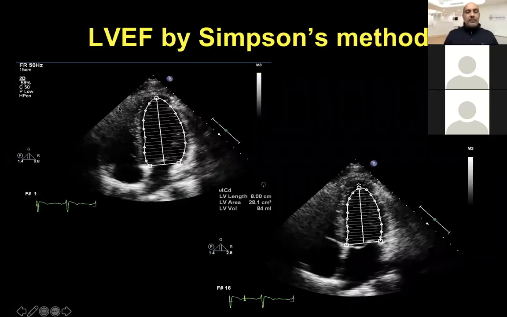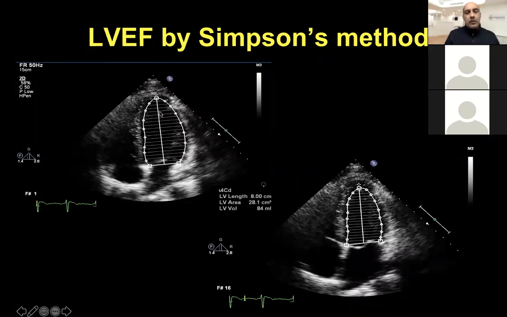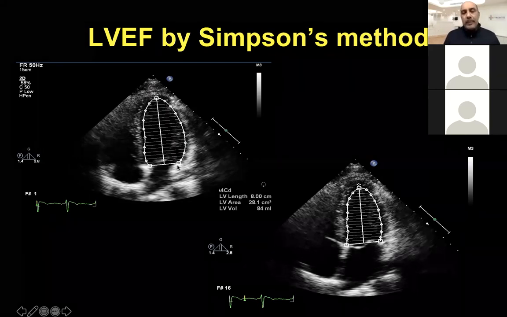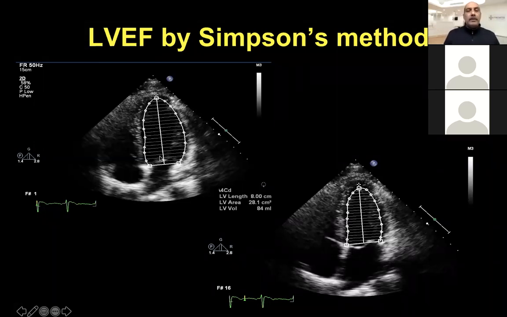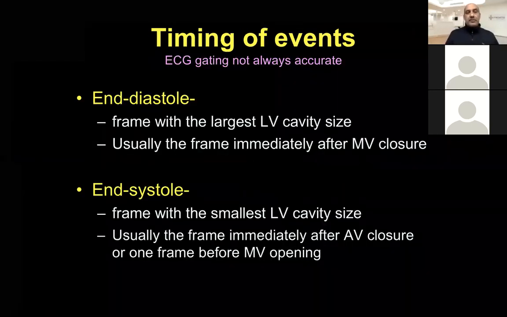So we have a diastolic view and a systolic view. For the whole length, we trace the endocardium in diastole and in systole, and the machine then asks for the length from the apex to the base, mid segment. Then it divides everything into 20 sectors, calculates the volume of each disc and summates. So, end-diastolic volume and end-systolic volume. The same modified Simpson's method would be applied in the two-chamber view, and then both the chamber views should be averaged out to give you an ejection fraction. That is the best way out.